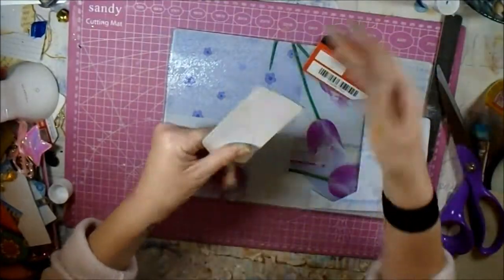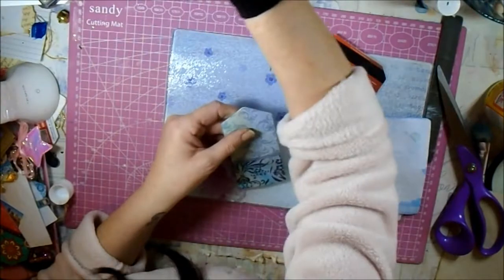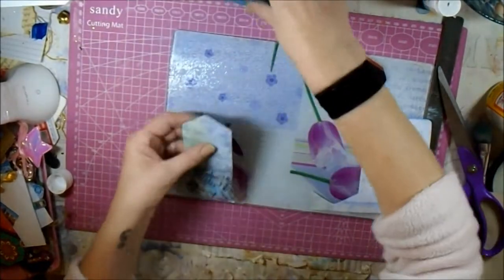Oh, it does feel good to be back, loves, I'm telling you. Even though it's just doing something simple, it just feels great to be doing what I like doing.